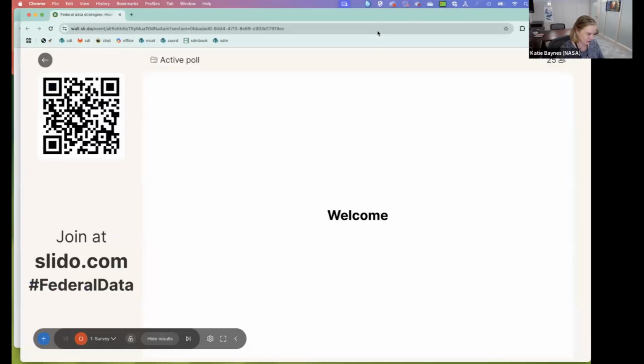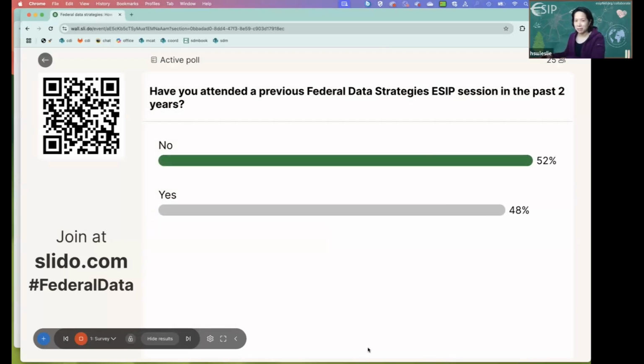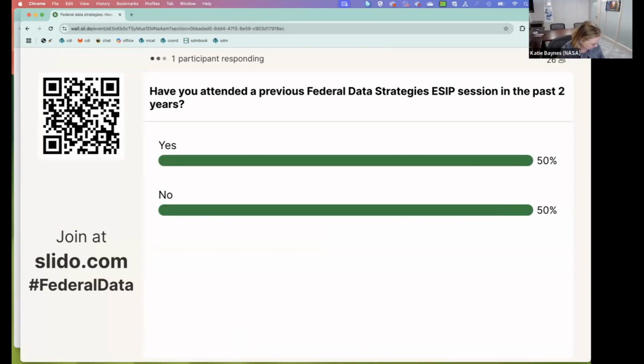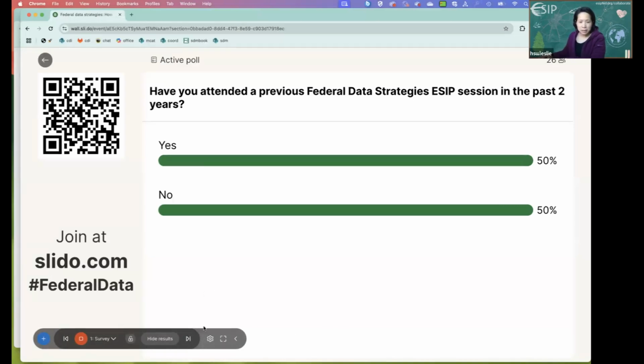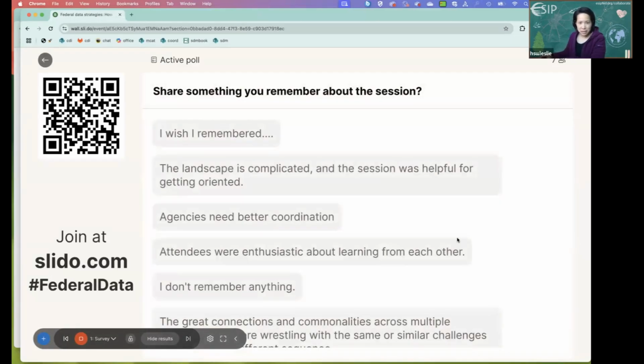Okay, well, I did not yet go over time, and if it's okay, before we go around the table, maybe I'll share the Slido results in the poll. Okay, that means I need to press something here. Okay, whew, I pressed the right button. So hopefully you can see, if you didn't get a chance to click in the poll, it's still open. We're about 50-50 for people who have responded that have attended a previous federal data strategies session. Okay, I'm afraid to go to the next one.